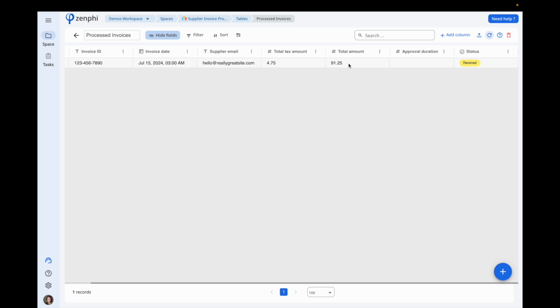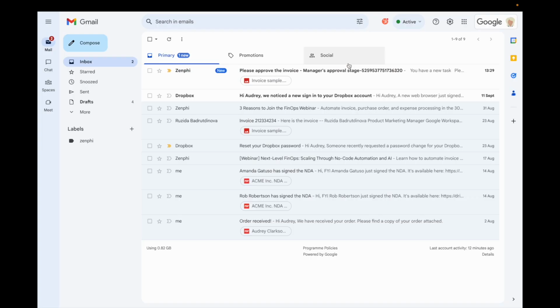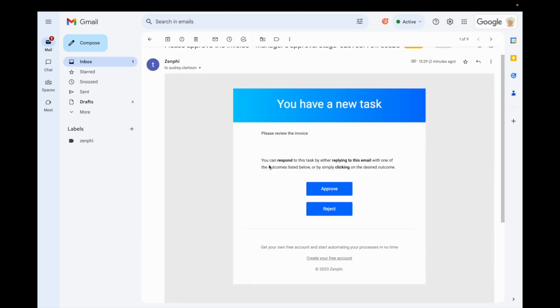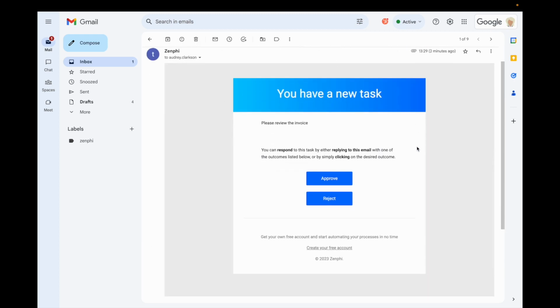I used the demo email for that. Let's check if we received the task. Okay, the task has been received, and that's how it will look. As you can see, we have two options, and let's choose approved.